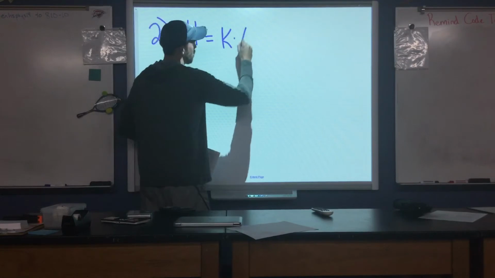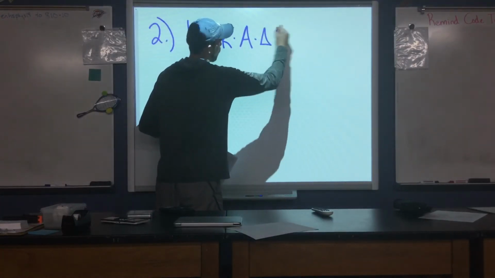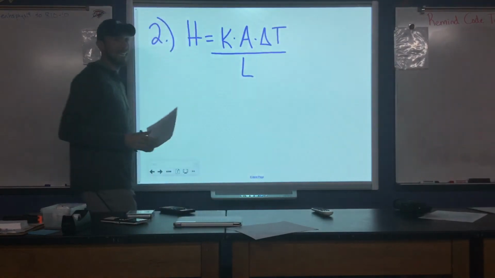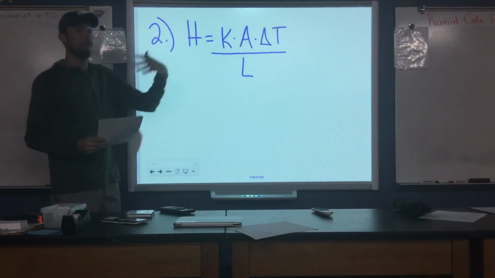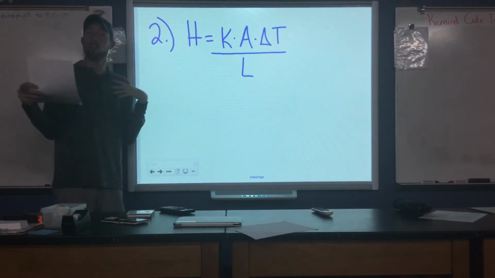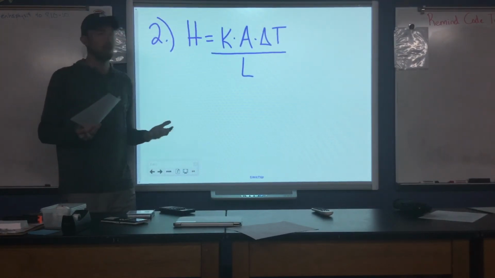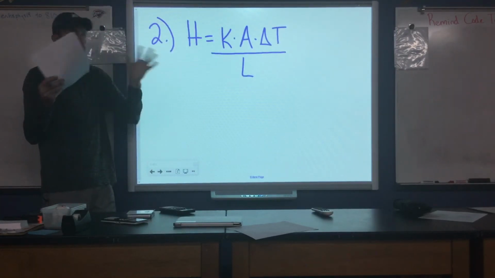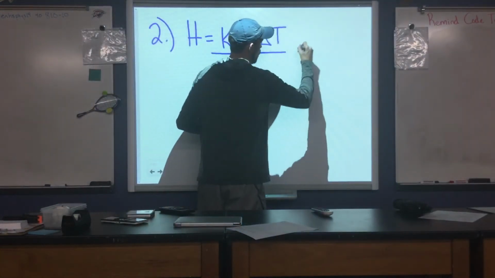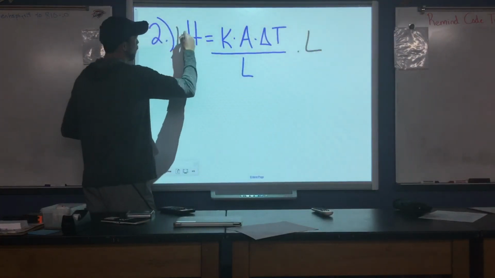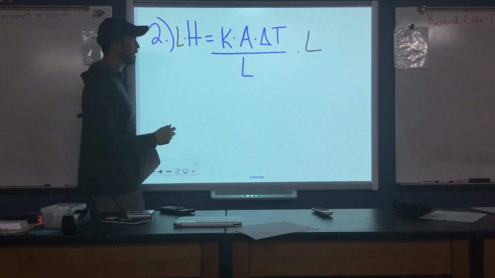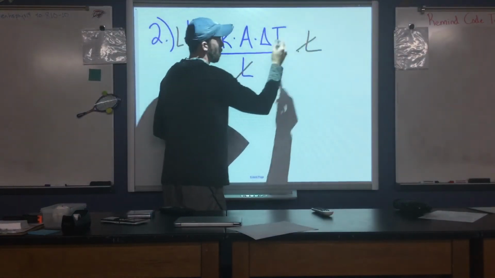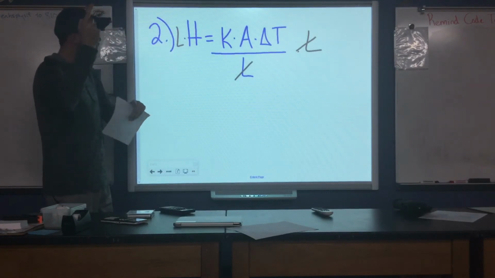So we have our equation. The heat transfer rate is a product of the thermal conductivity multiplied by the contact area and the temperature difference divided by the length or thickness. Now, if you prefer to put the numbers into the equation first and then solve, that's one way you can do this. I personally like to rearrange the variables first, just so I don't have to work with all the numbers yet. So, if I want to get the L variable, the length or thickness of the material by itself, it begins in the denominator of our equation, which means I need to multiply that value up to the numerator.